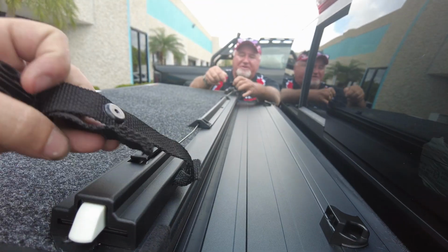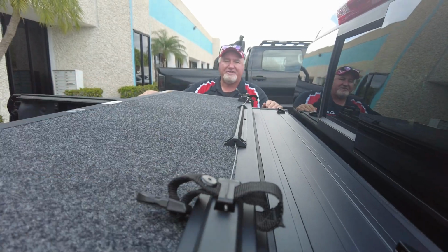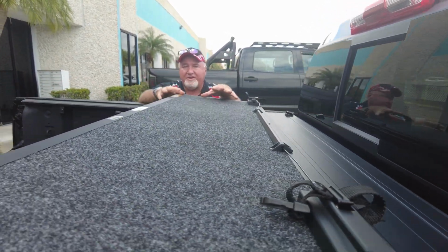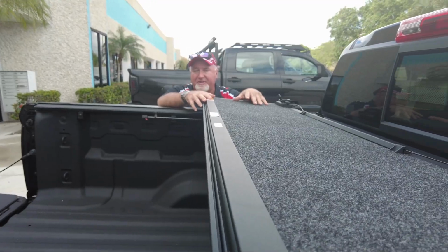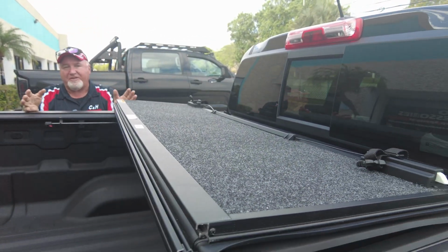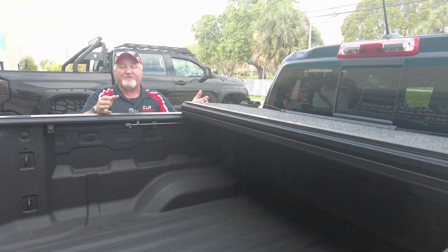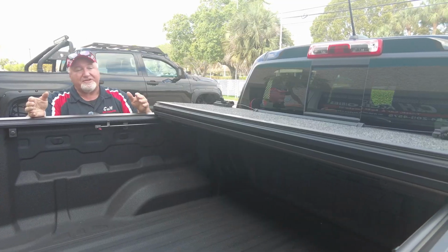It's going to hold this in place for you, which is going to be right there, so it doesn't go anywhere. Nice little setup. Now, of course, Undercover's claim to fame is it's a 3-fold cover. If you're not familiar with the term, when you hear trifold covers, you think they're going to fold 3 times. No, a trifold is just referring to the panels.